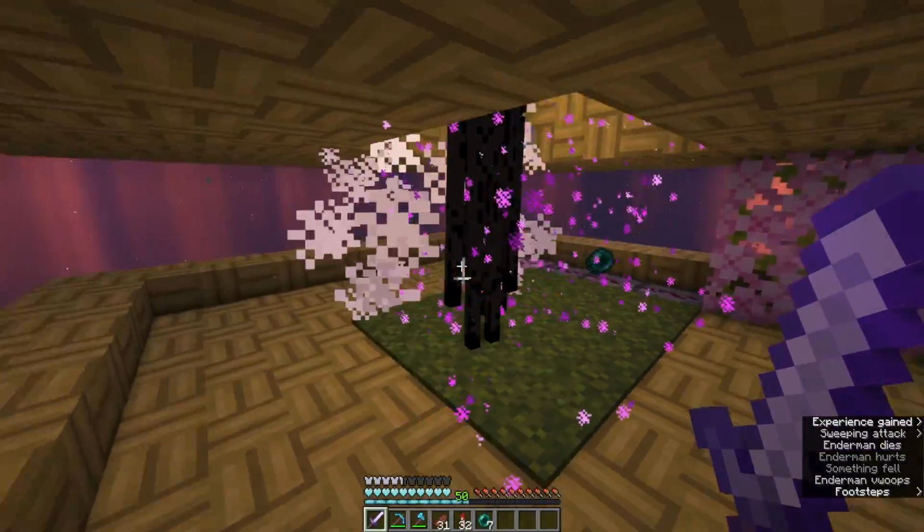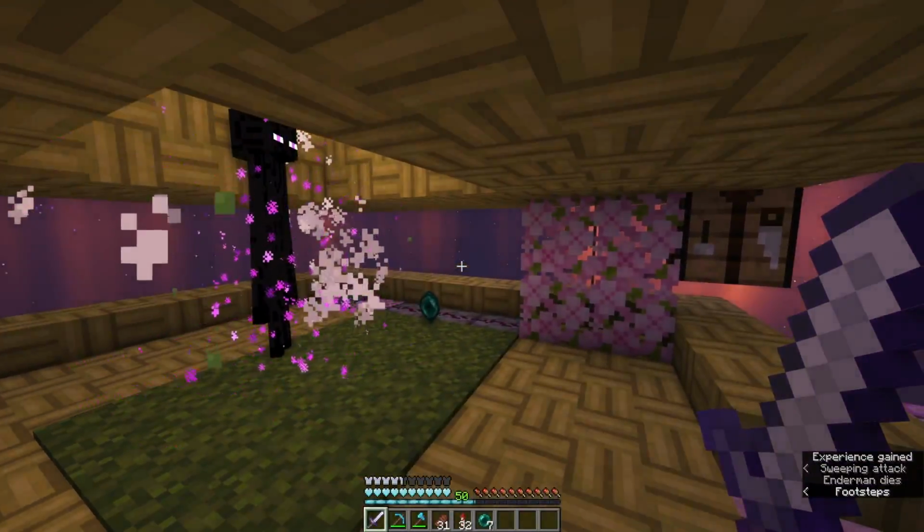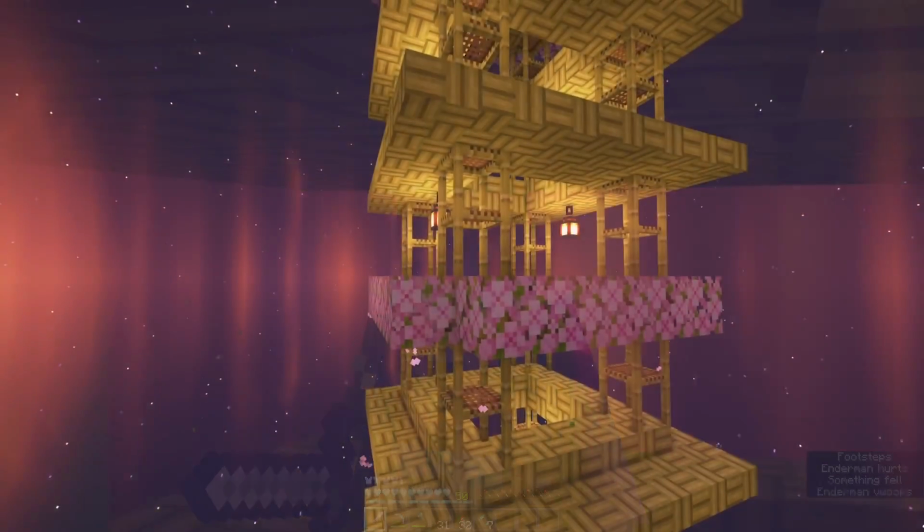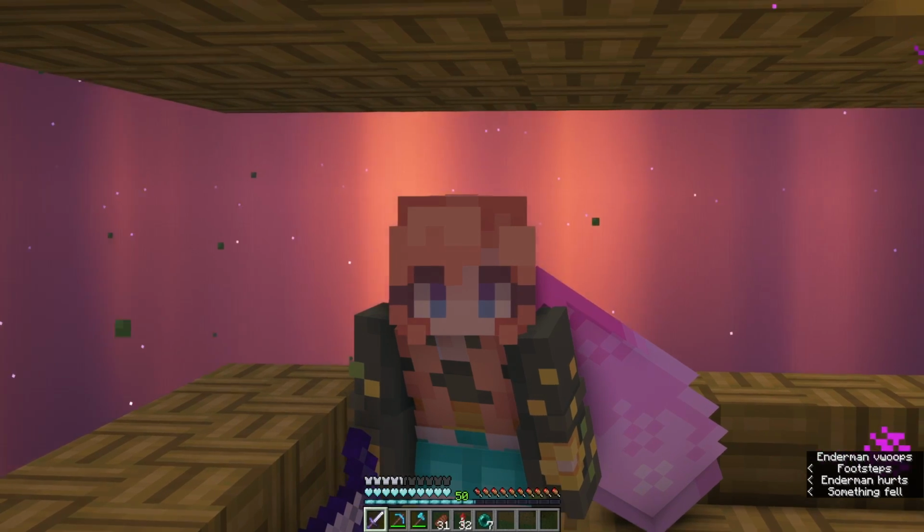Since we've got this Enderman XP farm all ready to go, and we've decorated it so beautifully in our classic bamboo blocks and cherry, that is going to wrap up today's episode.